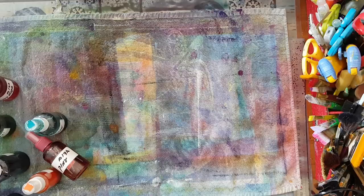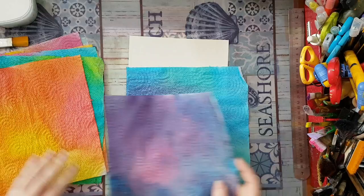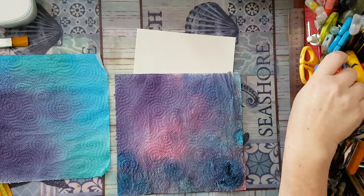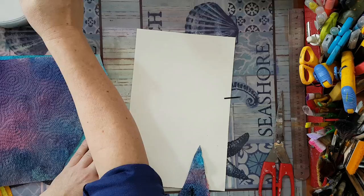I'm back. So here are my paper towels, and I'm planning on using these two for the background, and all these other lovely paper towels for my image. And I don't really have a concrete plan. I just want to cut out pieces and just glue them down to make my background.